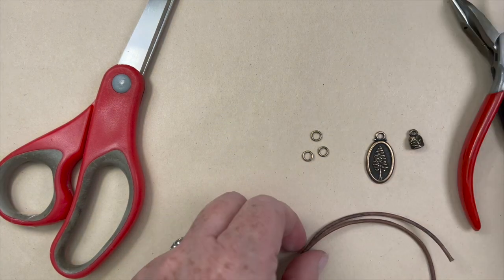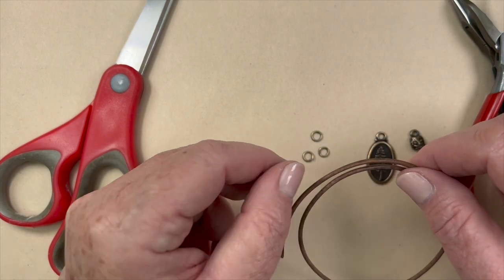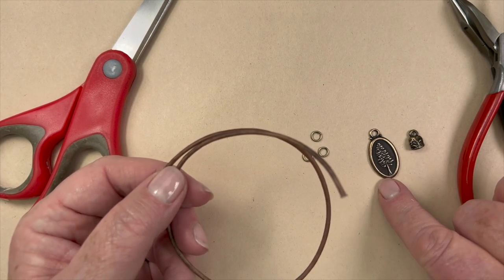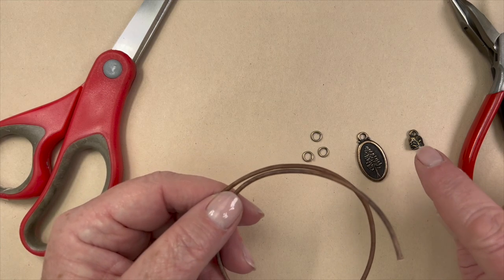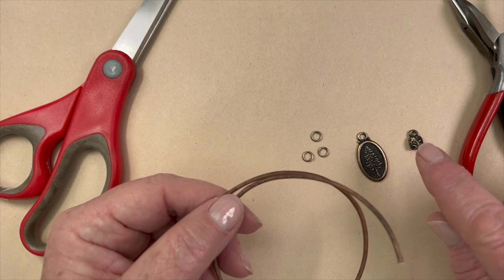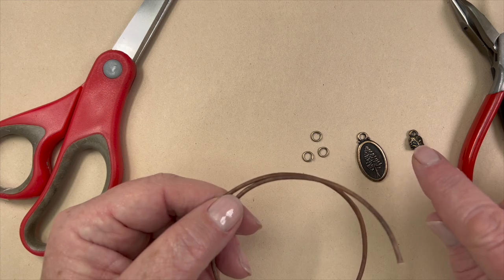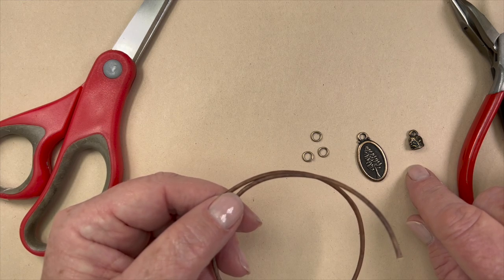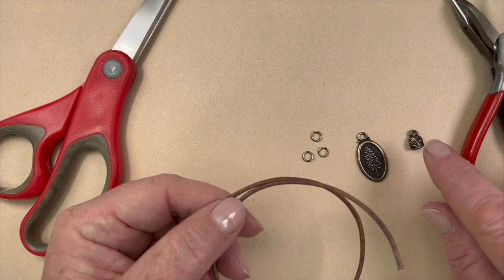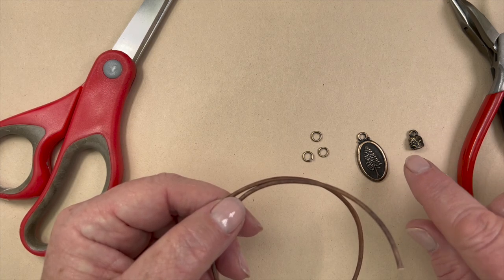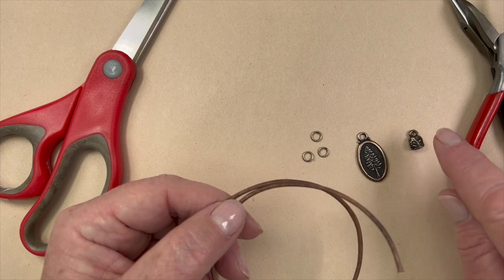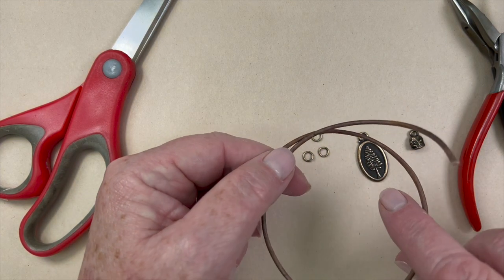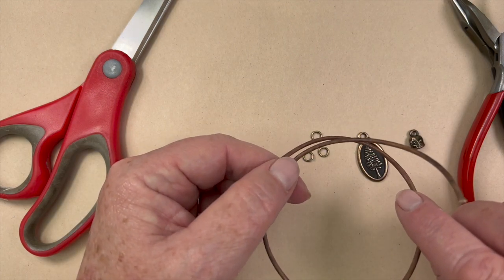So let's get started. In this particular kit you're going to get to choose the color of your leather and the color of your metals. We're only giving you enough to make the pendant. I'm going to show you a completed piece later, but I'm trying to keep things affordable during these tough economic times. Everybody has little extra parts kicking around, so I will show you what I did with mine. But we're giving you just what you see here in your kit and trying to keep it as affordable as possible.